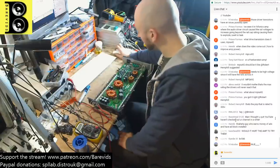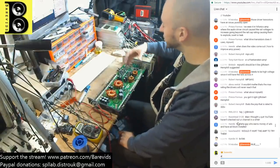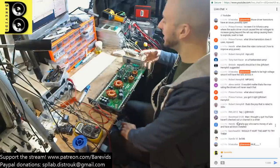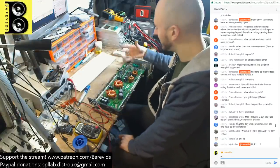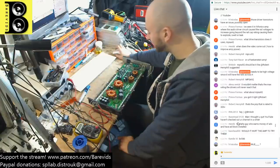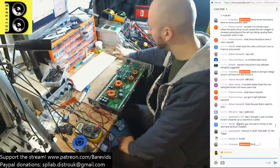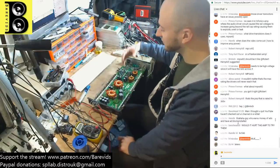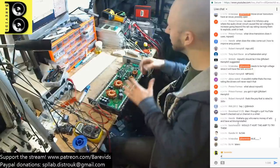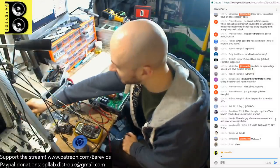Hopefully we do. If we don't, even if it doesn't like the 340s and 350s, we should still see an attempt at switching. We should still see the thing try to work. If it doesn't like them, then they'll heat up. So that's what I'll do. Fit the 340s, 350s. If it works but it heats up, then I'll order some original replacement parts and hopefully they'll keep it cool. If we fit the 340s and 350s and we still don't get any signs of square waves anywhere at all, no switching attempts going on, then we need to work out why it's not attempting to switch. So that'll be another video, I think.